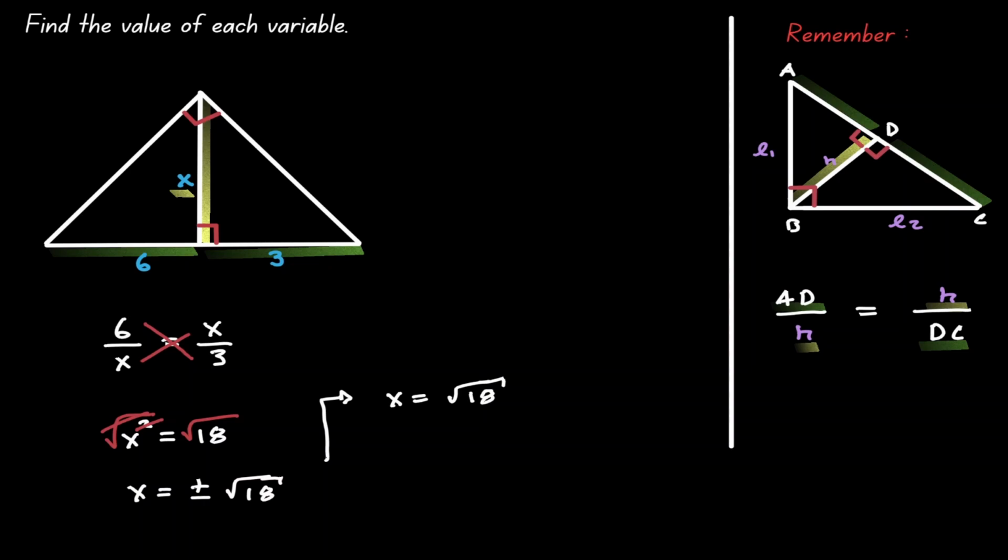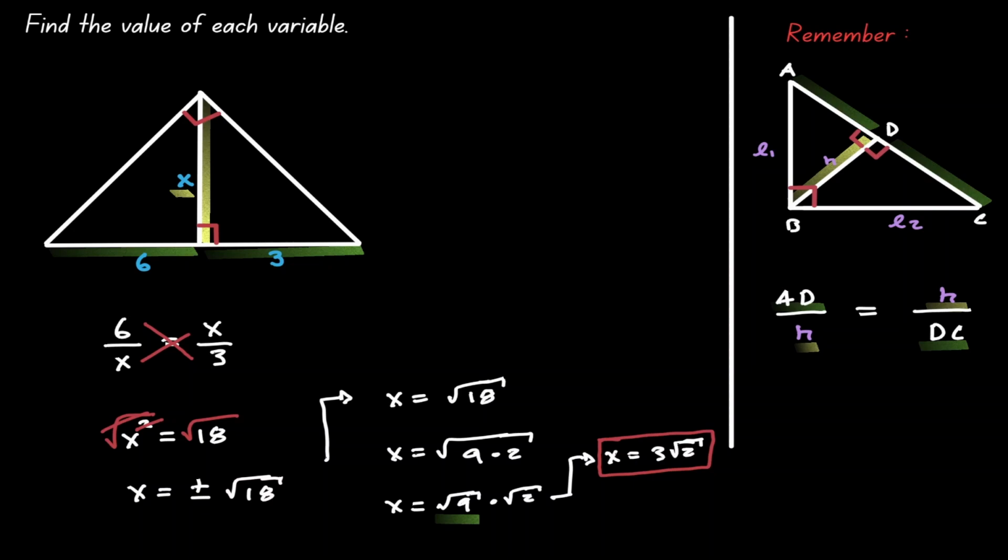So even though we have found the value of x, we can simplify the square root of 18. Notice that 18, we can write it as 9 times 2. And by the rule of roots, we can write this down as square root of 9 times the square root of 2. But we do know what's the square root of 9. The square root of 9 is 3. So we have our final conclusion. Now we can say that x is 3 square root of 2.